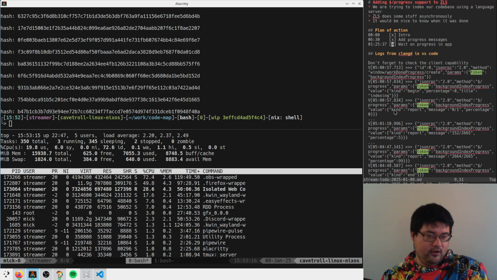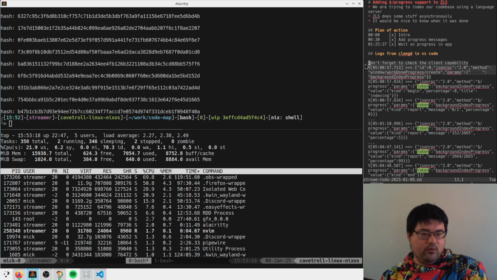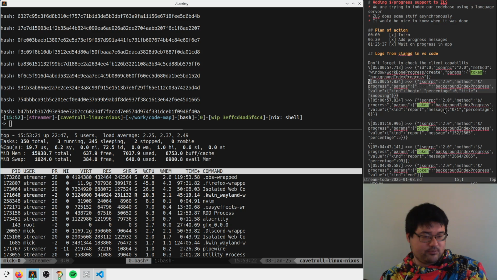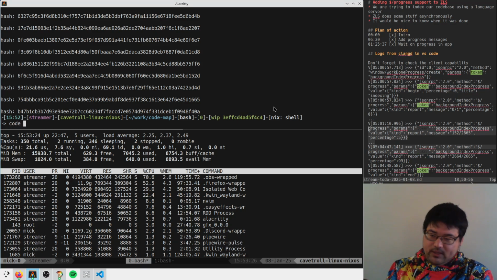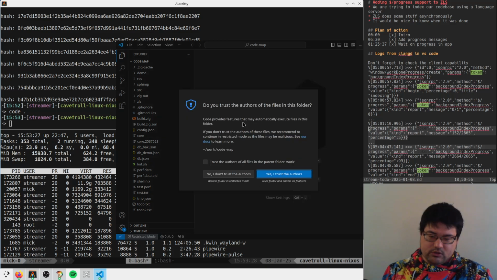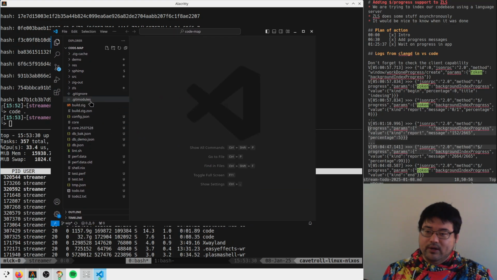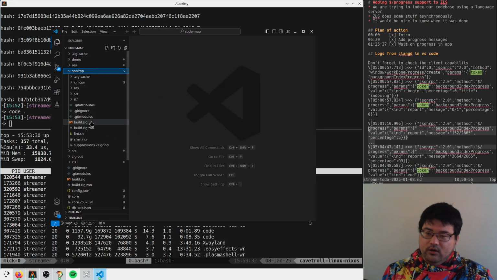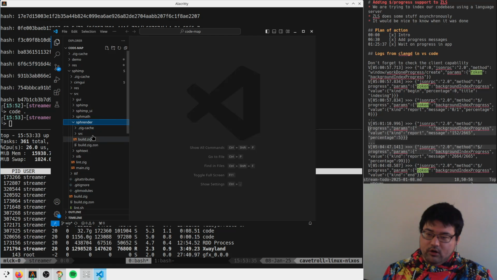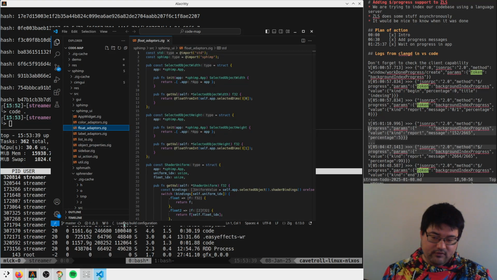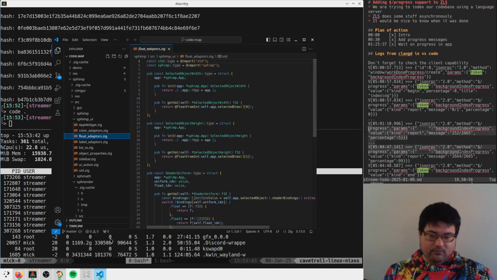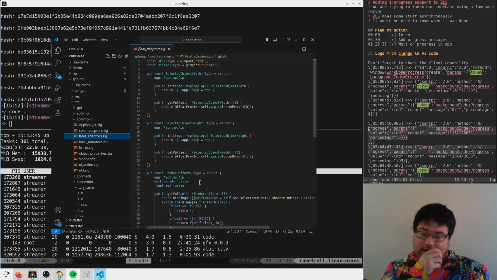Yeah, what did we do today? We added this work done progress create thing that sends $/progress notifications from ZLS, which means that if you were to open up Visual Studio Code and open a Zig file, we should see a little loading bar in the bottom left when it's trying to figure out where things live. Eventually, this loading bar goes away when it finishes, right? Zig, boom, boom, pretty sick.